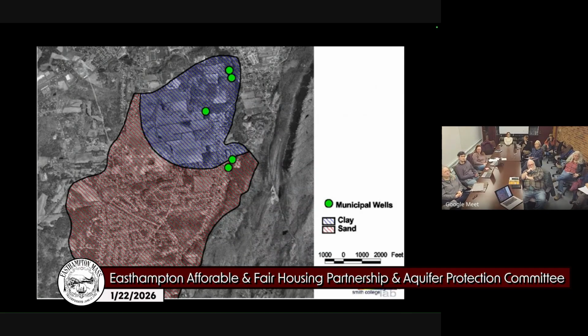Anyways, if we now take the zone 2 and we put the blue clay layer on, we say, oh, look, this area is zone 2, but if it really has clay on top of it, do we need to protect as much there as we do here? I would argue, touching the screen, that you need maximum protection here, and you can perhaps think that you don't need quite as much protection here.